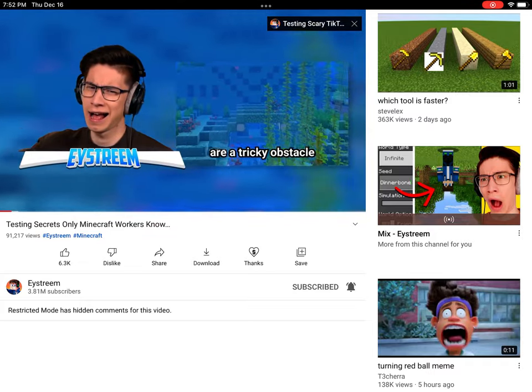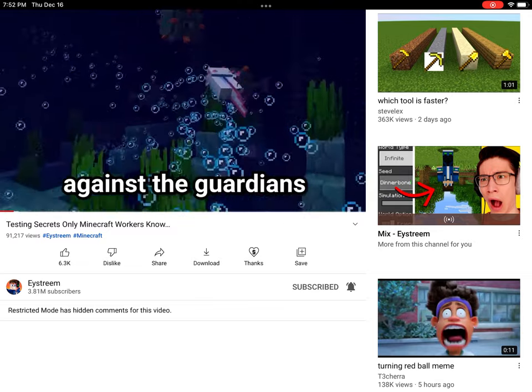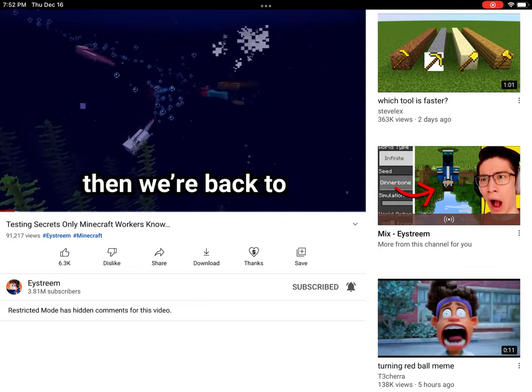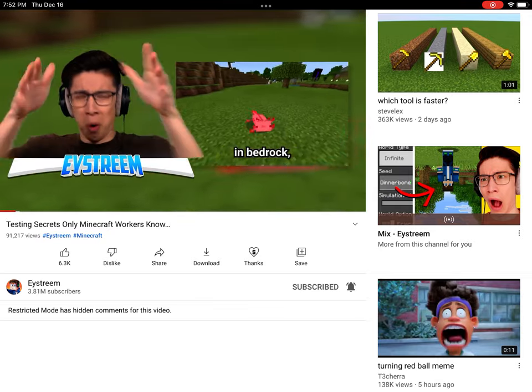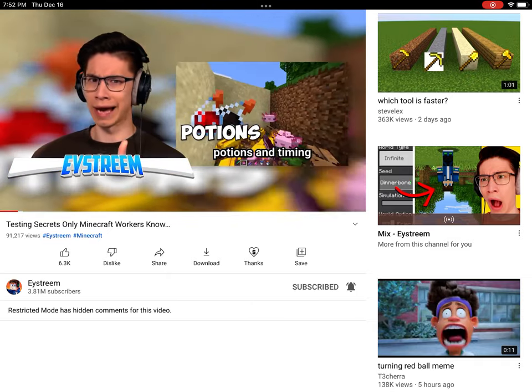Ocean monuments are a tricky obstacle, but luckily, axolotls help to ease that pain and give us an assist against the guardians. Though, if they die, then we're back to square one. Which leads to this solution. In Bedrock, it's apparently possible to make an invulnerable mob just by using a mix of potions and timing.